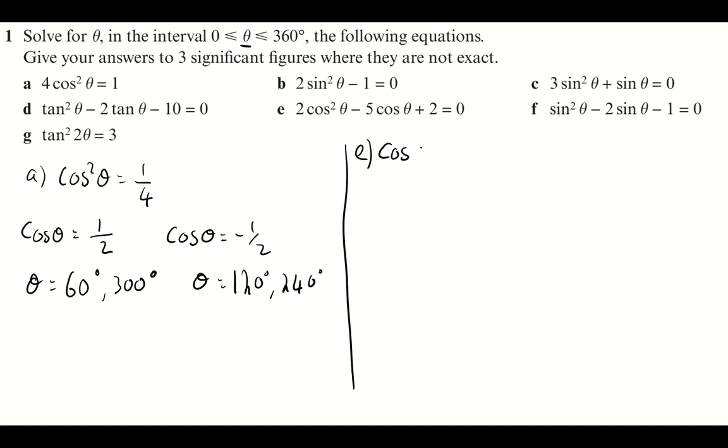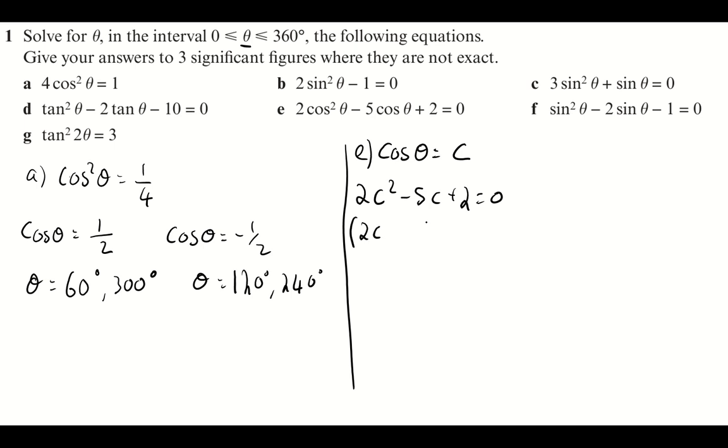I would always make cos C. Don't make it x, y, or theta, because that's really confusing and kind of not true. If you said cos theta is theta, then there's a solution to that that's kind of unique. Whereas if you make it something random like C or alpha if you really want, it's going to keep out of the way. So we get 2c squared minus 5c plus 2 is 0.